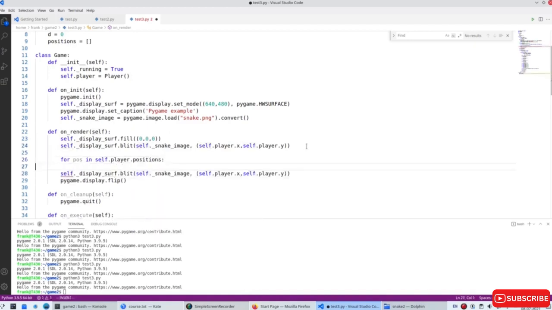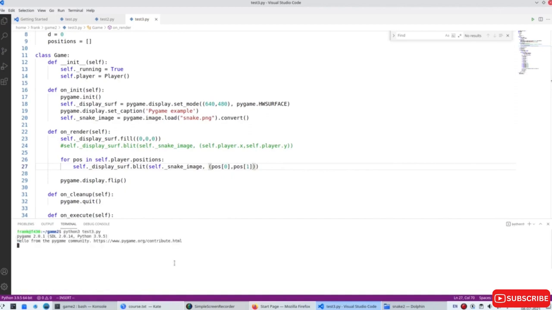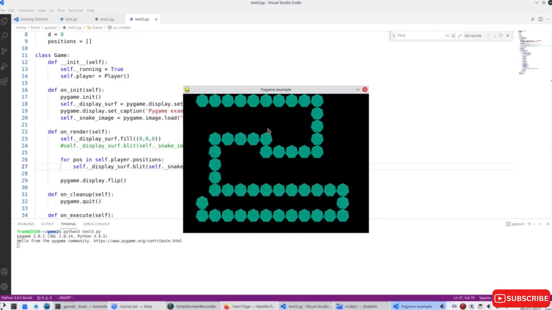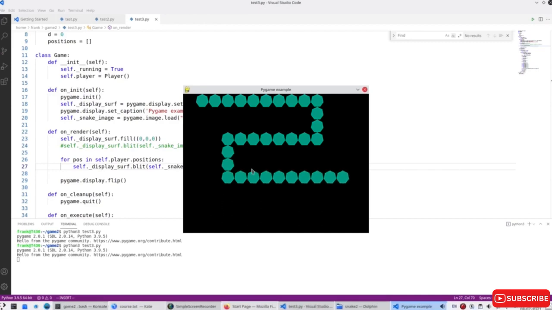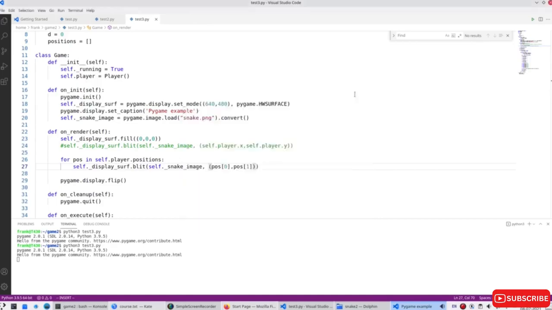So we can comment this line and draw on the positions. Now if we run it, you see we start seeing a snake here. However, it does have an indefinite length. Normally in the snake game, the length of the snake grows with every apple it eats. In this case there are no apples yet. However, we should be able to set the length.